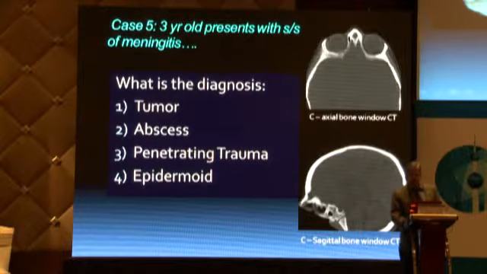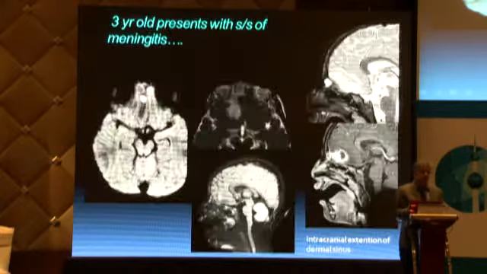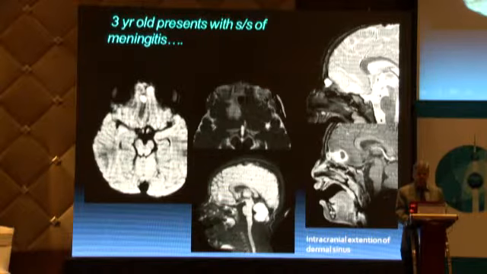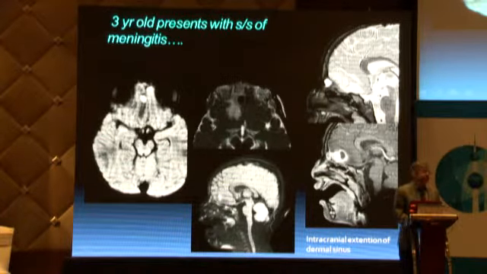And there was a dermoid sinus tract with intracranial extension going in. Now, abscess also would be a correct answer because it is diffusion restricted, but epidermoid was the answer in here. You know that both epidermoids and dermoids are diffusion restricted, so both answers could be correct over here. And in this particular case, the meningitic symptoms are because of rupture of this epidermoid.